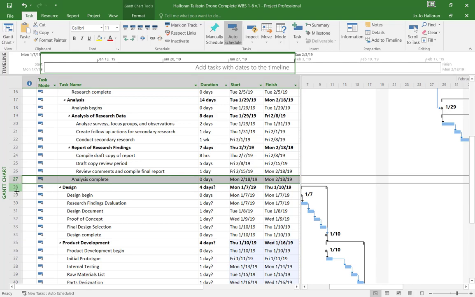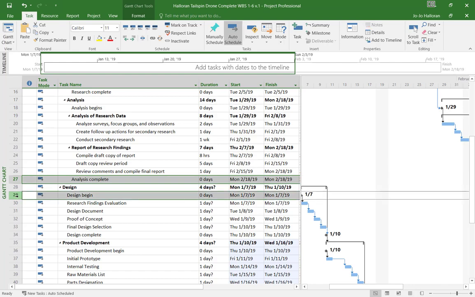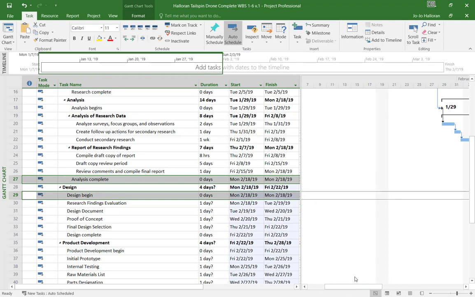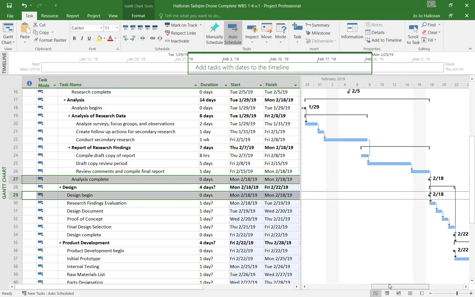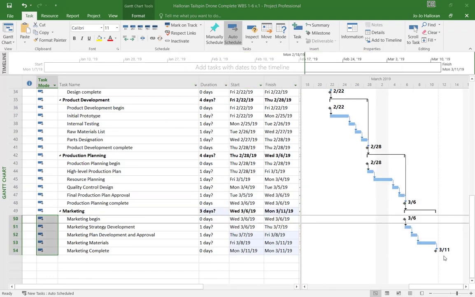So I've got my task 27 selected, holding control down and grabbing the design begin, and I'm going to go ahead and link, and watch your chart. Your Gantt chart kind of disappeared, but you take the scroll bar down here at the bottom and scroll over, and now you can see where the new phases that we added into the schedule have now been added on after the analysis phase, which is our completion date of March 11th.